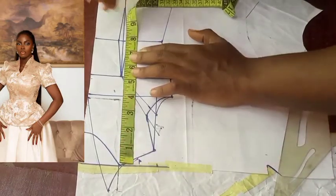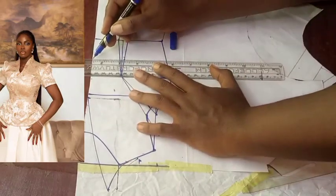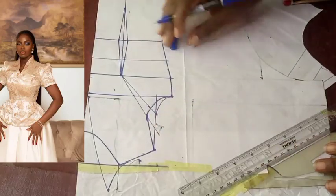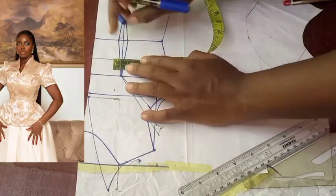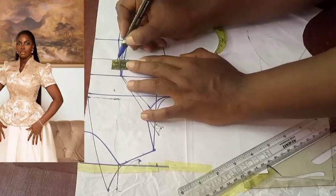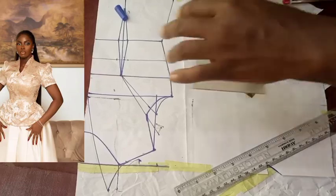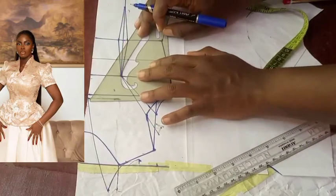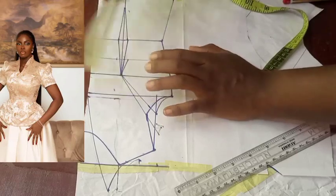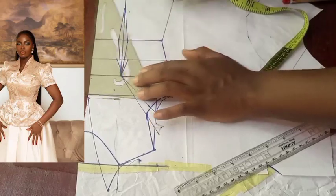The next thing is to get my under bust length, and I will square it across the under bust length. Because we're going to be tightening the under bust as well, we need to get the length of the under bust. Now in this case, I'll do 1/2 inch this way and 1 inch that way. 1 inch, 1/2 inch, 1 inch on the left hand side and 1/2 inch on the front, and I will use my curve to connect it. Okay, so that is what we have. We're going to use our curve to blend it very well.